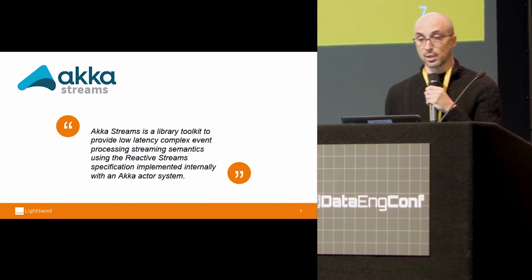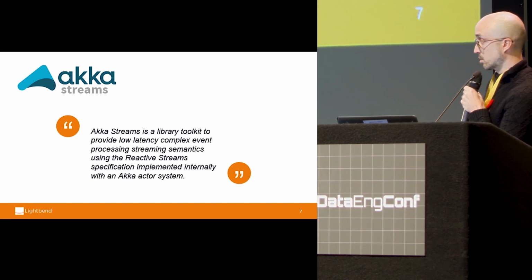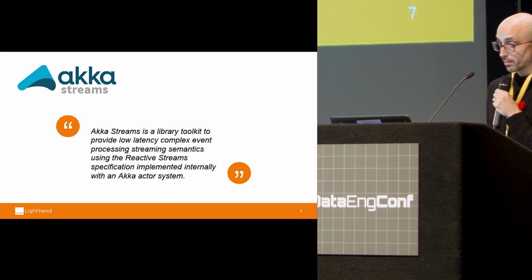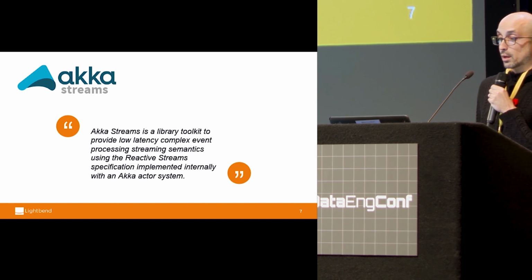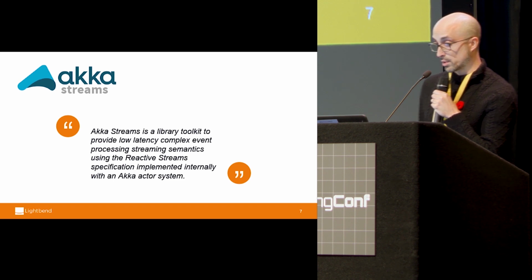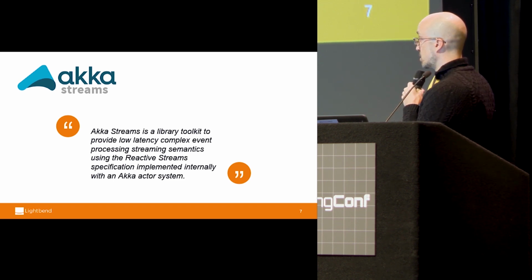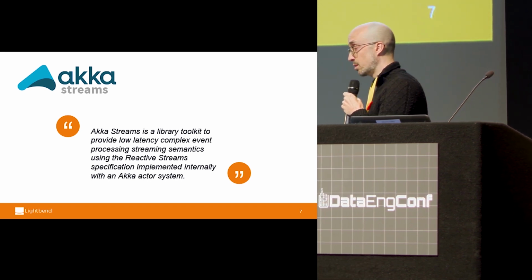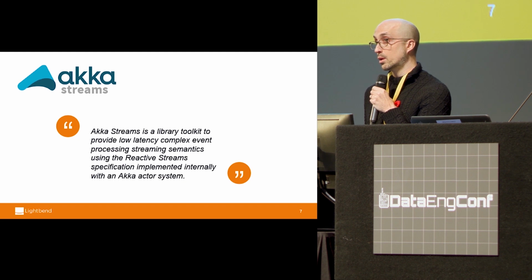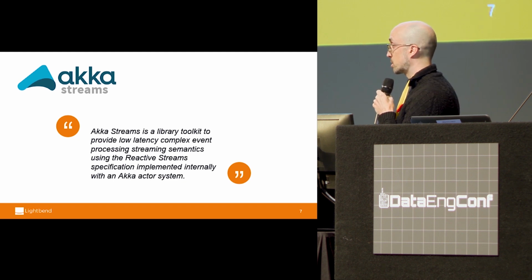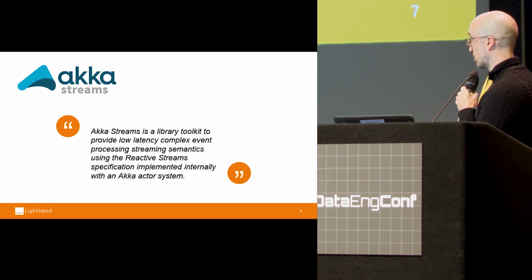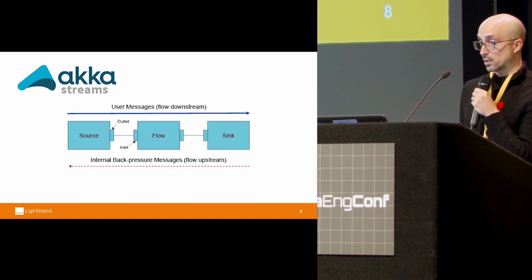So Akka Streams was created to make those streaming semantics easier in various parts of Akka for the types of systems that you're building. It reduces a lot of boilerplate and makes it easier to build these types of systems with less experience. It's built in an Akka actor system itself, but that's not exposed to the end user. The end user can pick up this library, bring it into any JVM project, Java project, and start using it. They don't have to know what Akka actors are. But we'll talk a bit more about Akka actors and how Akka Streams is designed in the next slide here.